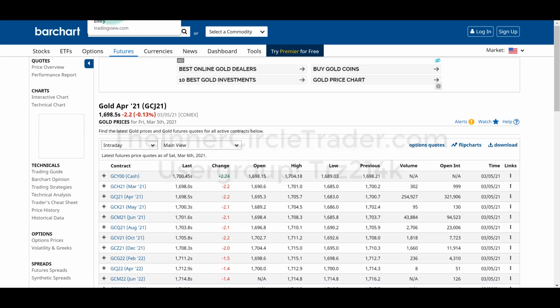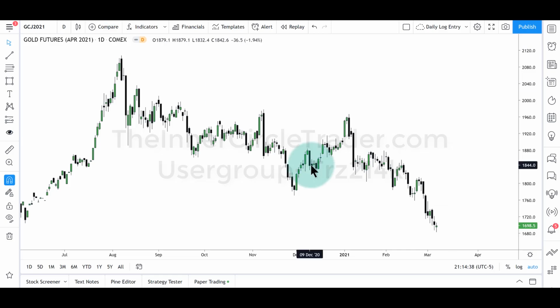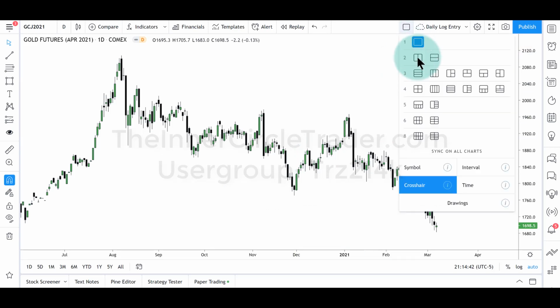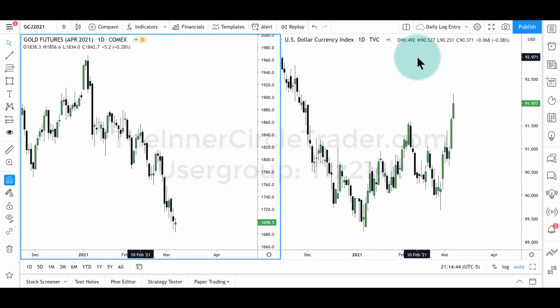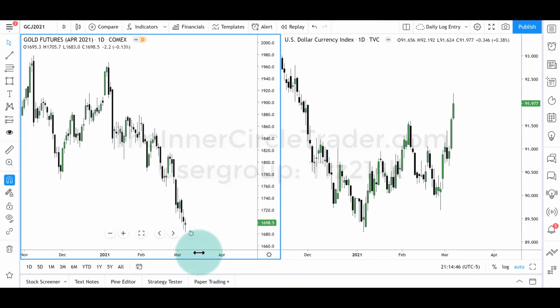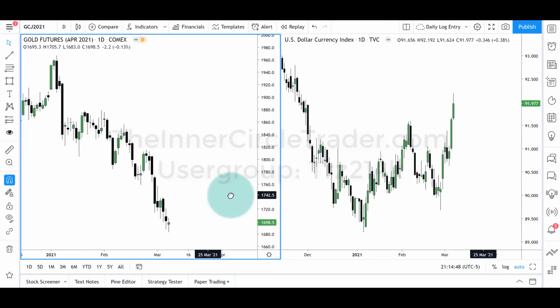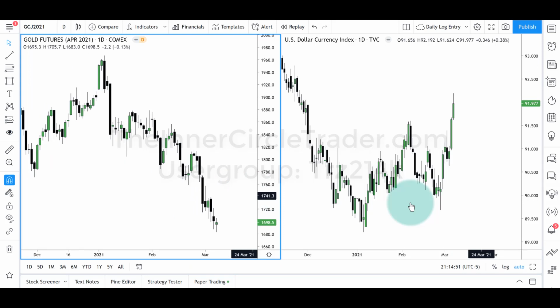If we go back to the gold chart here, and I'm going to split the screen here just for me to be able to talk about dollar index and gold at the same time and make some comparisons and tell you why I was feeling what I was feeling about this rejection block, why it could have been problematic, and it was, for any continuation lower and the subsequent rally up to where I said it was going to go over here.